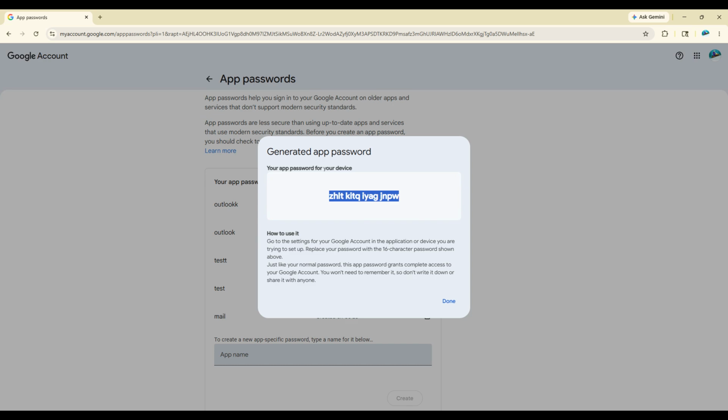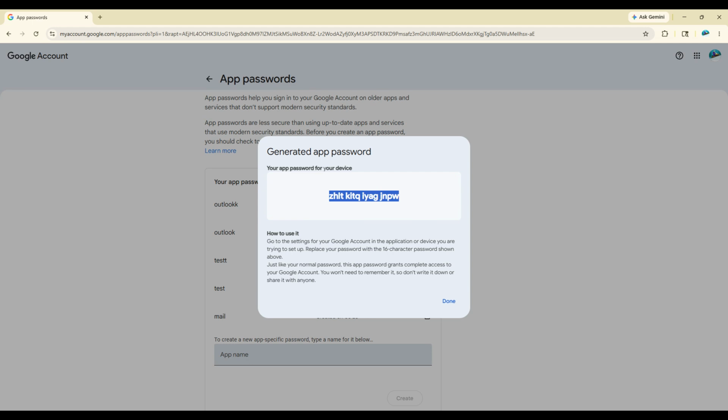Your SMTP server should be smtp.gmail.com for TLS or STARTTLS. Use port 587. For SSL, use port 465. Authentication should be enabled or required, and the security settings should be set to TLS or SSL depending on the port you choose. These details matter because even with the right password, the connection can still fail if the server, port, or encryption mode is incorrect.